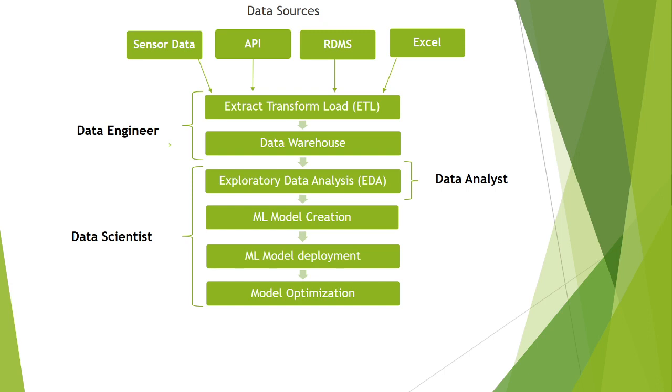Now come to the next part, that is the data scientist role. Data scientists also do EDA as data analysts do. The scope might be different, but to apply a machine learning algorithm on the data, EDA is certainly required to understand the nature of the data. Once we do EDA, the data scientist finds the machine learning algorithm according to the nature of the data, and then we deploy that model and optimize it. That arena comes under the data scientist.